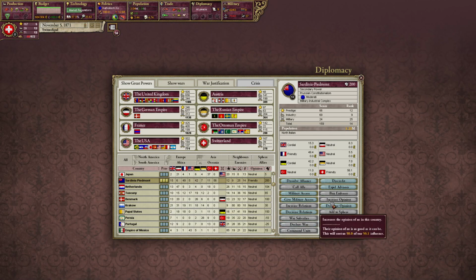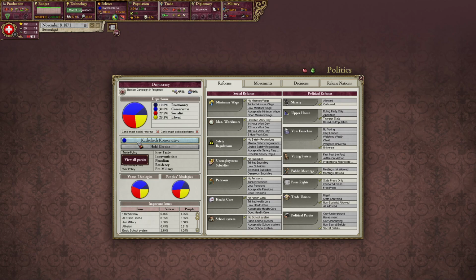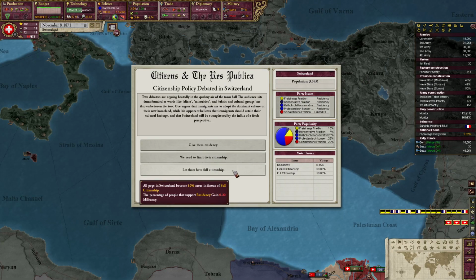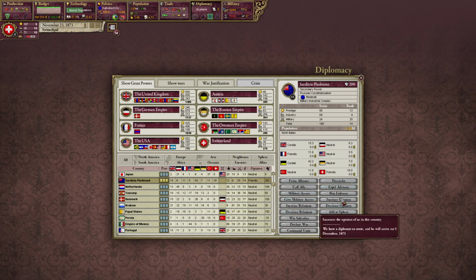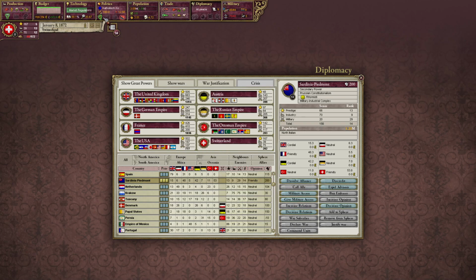Alright. And of course, here we go again. Wait, what do the socialists do? Are they good? Ah, they're pacifism, but otherwise they would be good. I'm torn between going with them or not. Maybe not right now, because I still gotta get territory badly. Uh-oh. So they're trying to take over more of Egypt, I'm guessing.